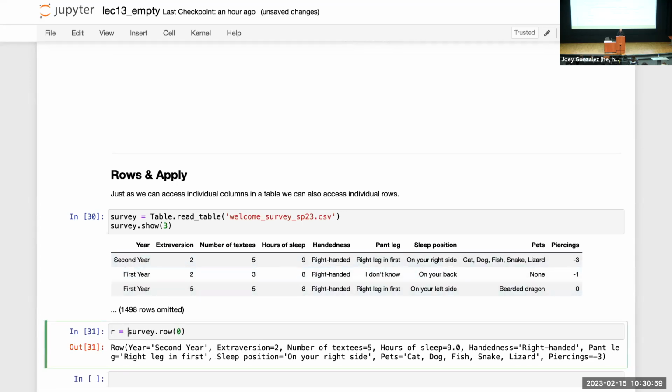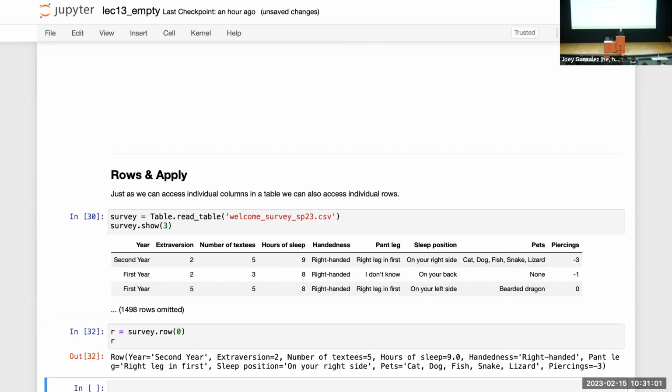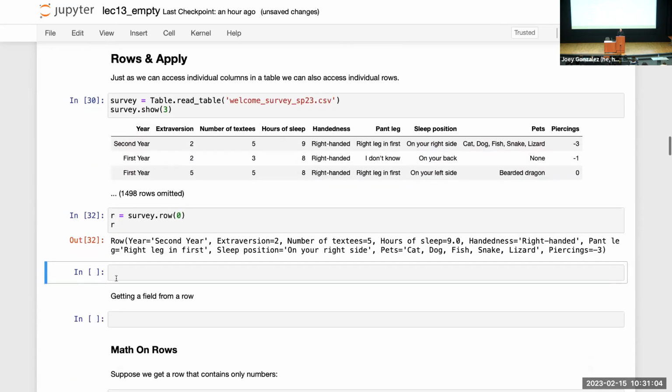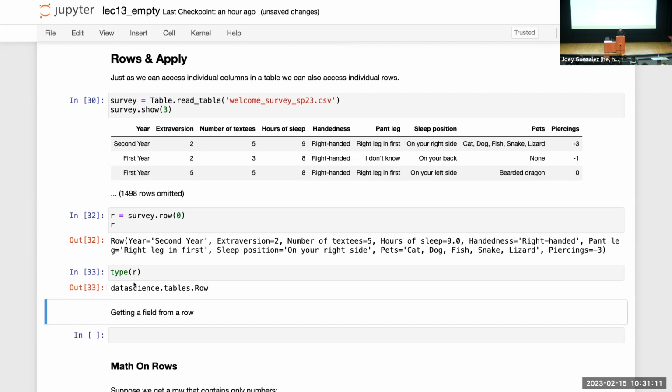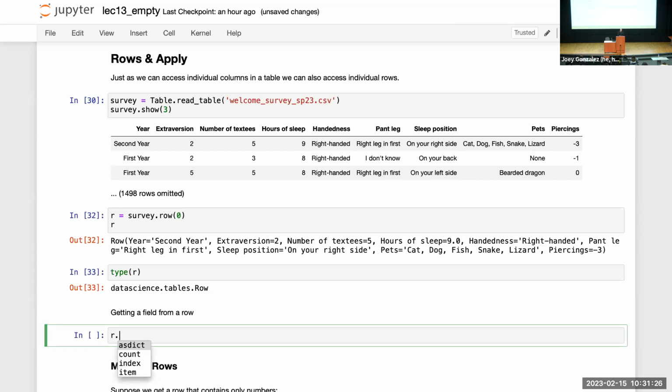Let's give that a variable. So it looks like, there you go, there's our row. And then what is the type of this row thing? Some of you might have guessed. It is a row. It's from the datascience library, that's our Berkeley library, tables, a sub part of that library, and then a row. So a row thing in that library. Okay. Is that important to know? Well, it says what kind of things we can do with it. So row has some methods in it, things that we can do. I think the most important one I want to highlight here is item. So what will this return?